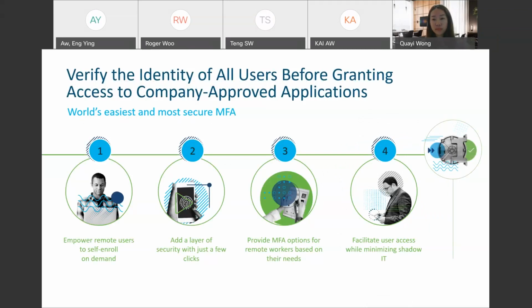So what we need to do is empower the remote users to have their own multi-factor authentication. They can do their own self-enrollment. They just download our Cisco Duo app, and then they can register. Duo MFA is a so-called passwordless MFA. You can just send a push and approve it.